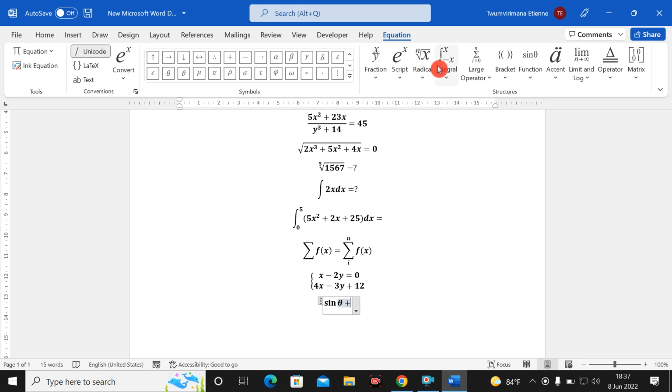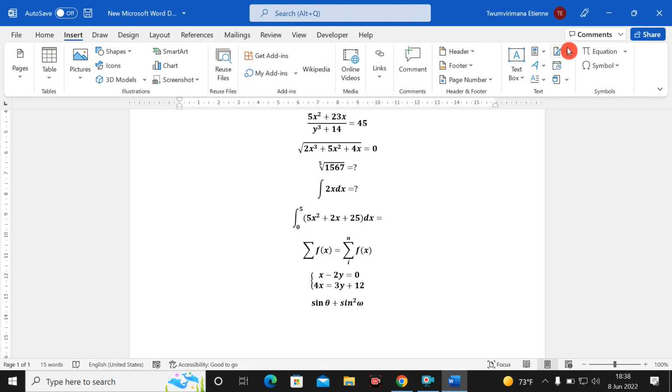But if you need script in any equation, you just go back here. If you need radical, you can use different functions in one equation. Maybe I just want to type sin square of something. You go to upper script and here you type sin square. Just type sin, or you can go there to sin. And down here there is an angle. You can just type this theta variant. Here we have omega. You can use whatever to type those functions.